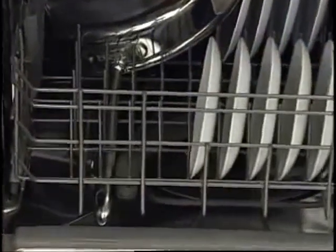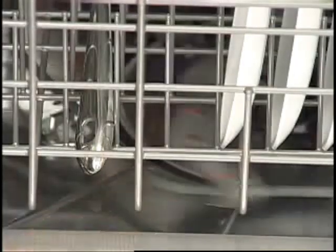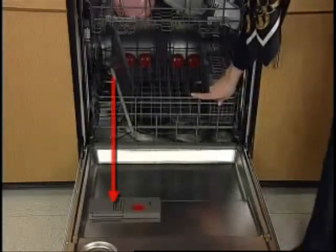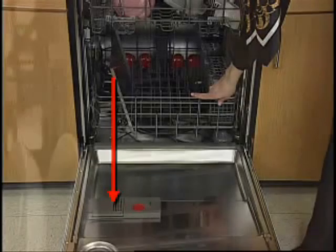Make sure that when loading pots and pans that the handle does not block the spray arms. Check that all spray arms spin freely before every cycle. Also, when loading tall items like cookie sheets and cutting boards, never load them in front of the detergent dispenser, because this can cause the dispenser to be blocked and not open.